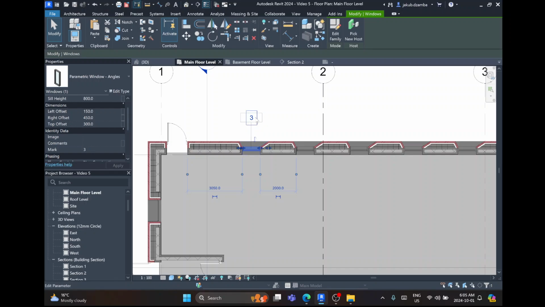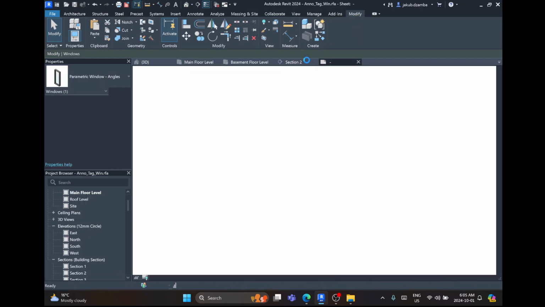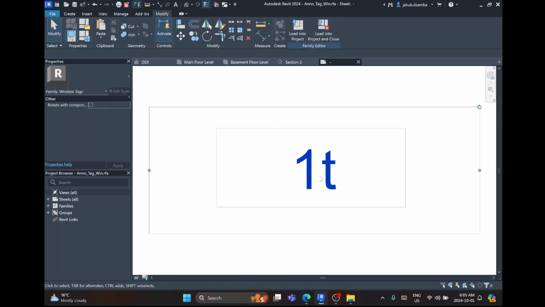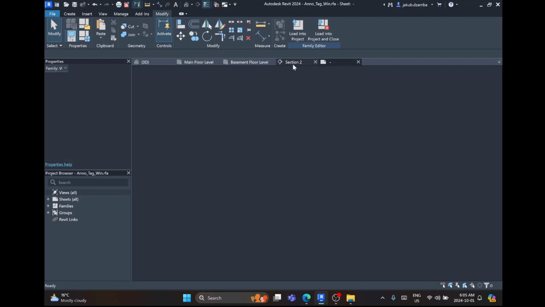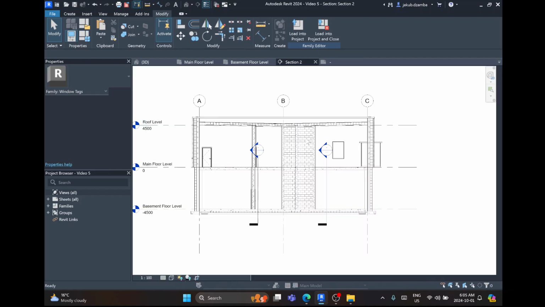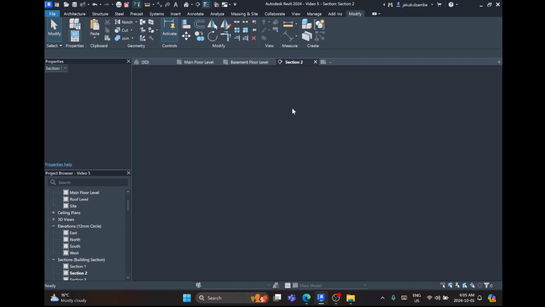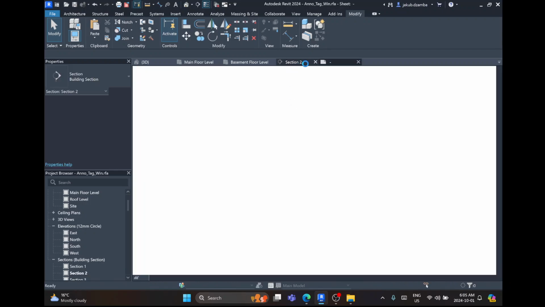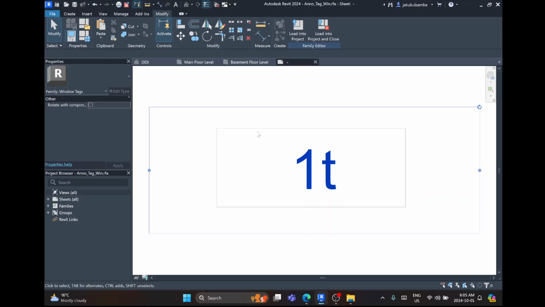But right now this notation here is set to showing the type, which we just changed. I want it to show the type mark. And when it's on type, I think that gives you the number of windows. So for instance, this would be 3, 4, 5, 6, and so on. So back to here. Okay, we've got that set up. This is not what I want. What is this? Section, no, we need to get out of here. Alright, so we have that.